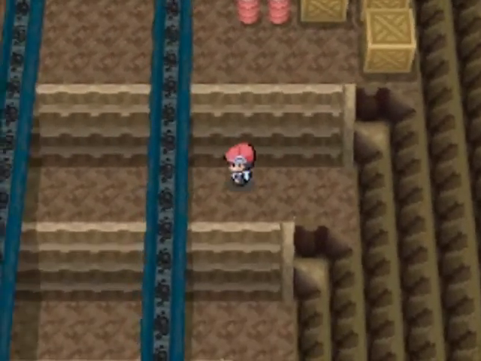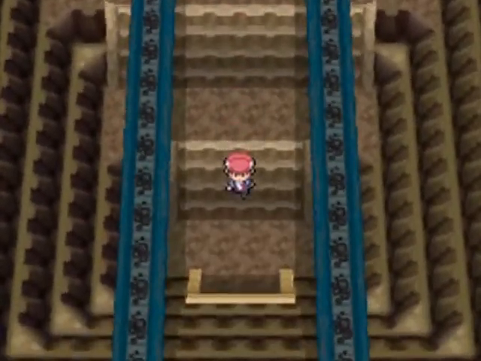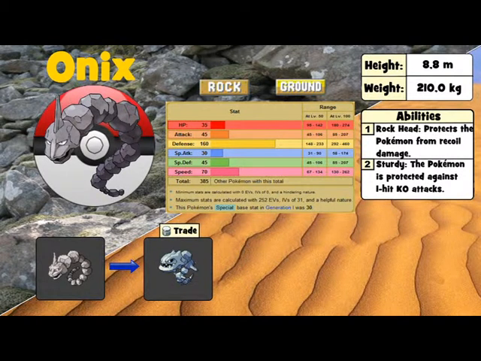Wild Pokémon can be encountered in the mine. You can find Zubat, Geodude, and one new Pokémon, Onix. Onix is a dual rock ground type. Like many other rock types of its generation, Onix has high physical defense and low special defense. But one thing that sets it apart is its relatively high speed stat.